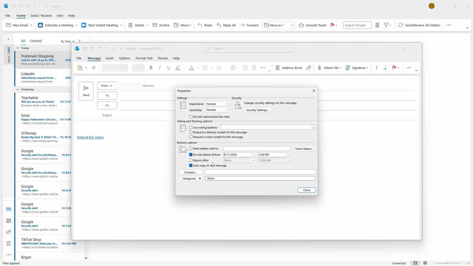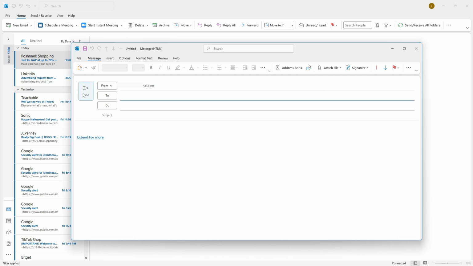And after that, you will have an option that this email can expire. So pretty much this can be depending on you based on your personal preferences. And now, once you are done with everything, once you have changed some things, you just simply close it. And after that, you can just simply select send, and you should be able to send a scheduled meeting for this specific email. There you go.